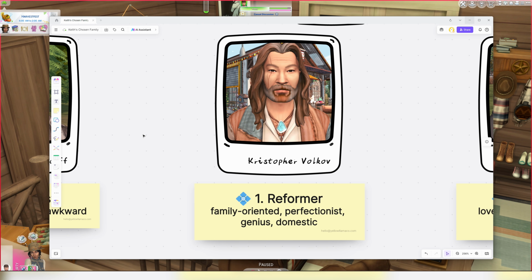Then we have Christopher Volkov. He's a type 1 reformer, so he is a perfectionist, not only in terms of his Sims 3 traits, but also ties into his Enneagram personality. He's very structured, and he's got more of a mentor role, I think, when it comes to Keith. That hasn't developed in the game quite yet, but I've got this planned now for Christopher and Keith. Christopher will basically challenge Keith's lack of discipline and help him meet his goals. But at the same time, Christopher can be impatient at times, and so he might push too far.